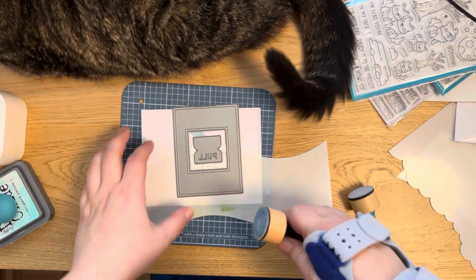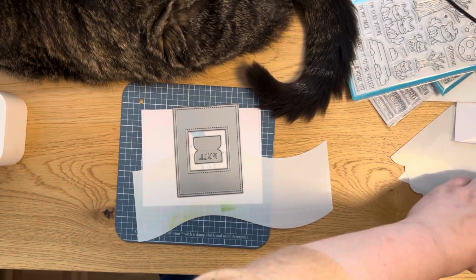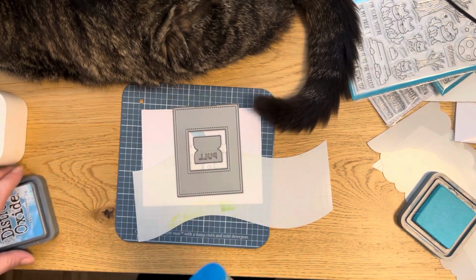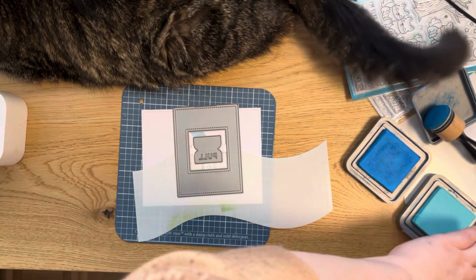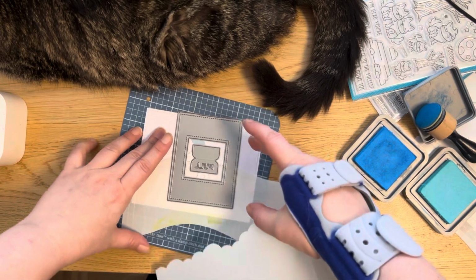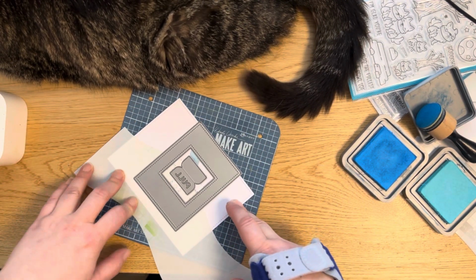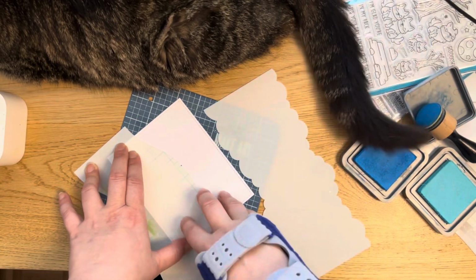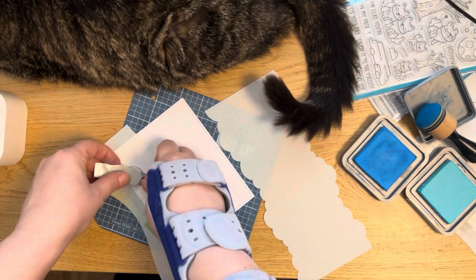So I have a very tiny space to work. I don't want to shoo her off because she would just come back. And I don't want to have a bad time with her. So I'm trying 2 different ink oxides, Salvaged Patina and Salty Ocean. Normally that doesn't turn out nice when I do that. And I just need a hill where the wolf is on. So I could try to put that down here.